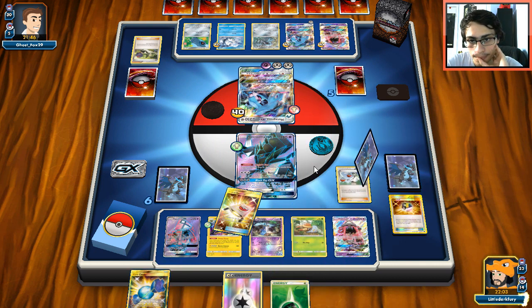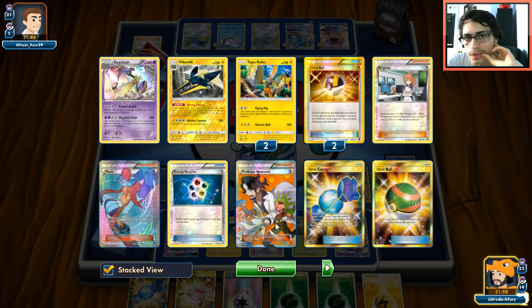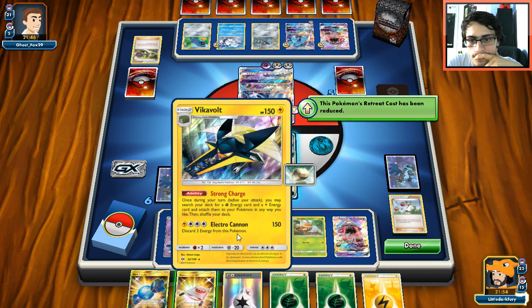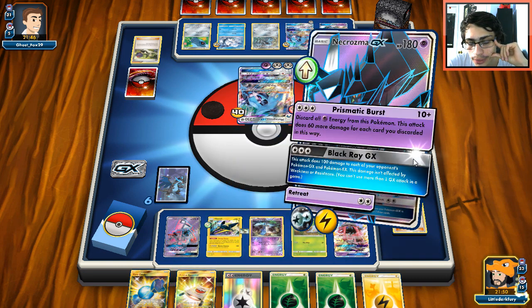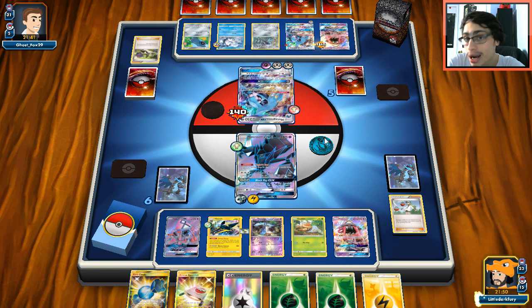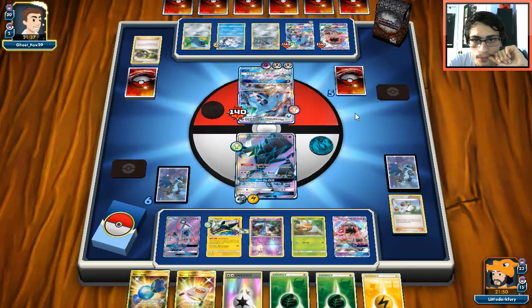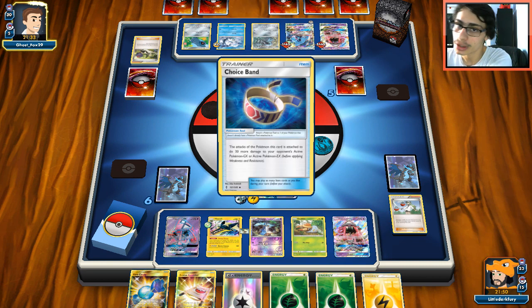Let's see. Stretcher works too, but I don't know if I want to do it right now. I'm not gonna lie, I might want to save that. I drew a bunch of energy too, that's brutal. I think I'm gonna Black Ray him and see what happens next turn. We'll see if he Max Potions. He might. I'm hoping he doesn't. Hoping he only plays two. Max Potion would be devastating here, but that's what happens.